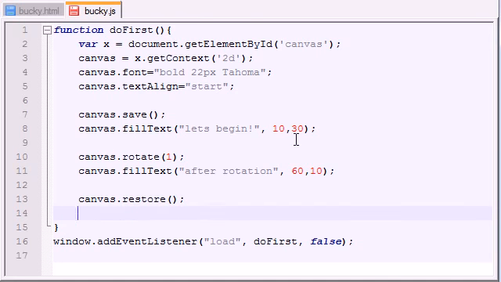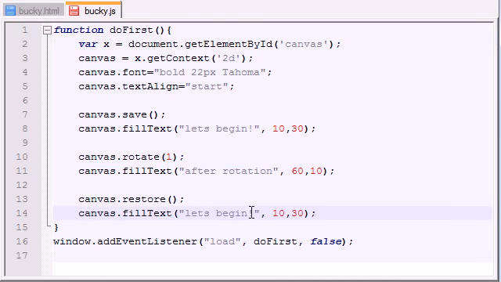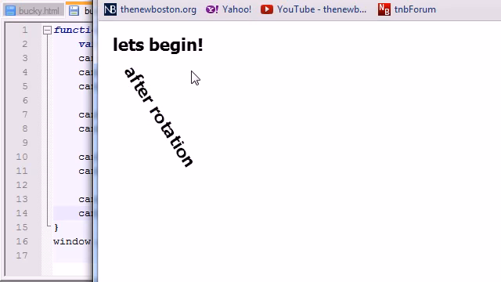So now if you hit canvas fill text, and we write something in here like "after restoring", and we refresh it, check it out. If it worked properly, then the words "after restoring" should cover "let's begin", because this is the exact same settings that we started with.